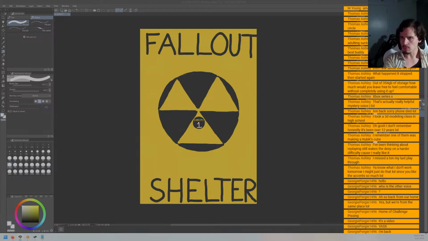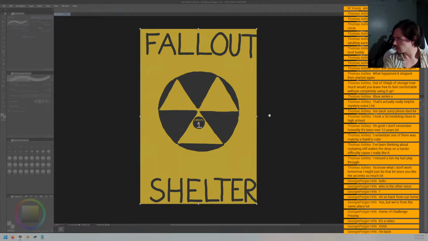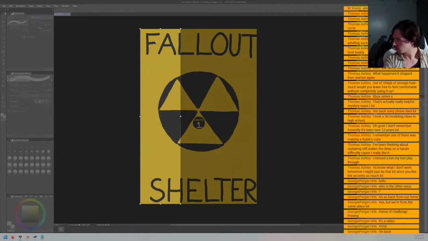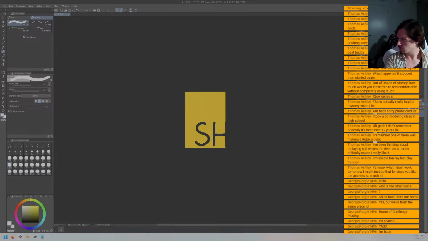It may affect drawing performance. Okay, so my canvas is probably too large. If I edit, change canvas size... Shit.